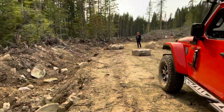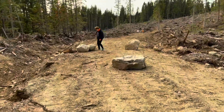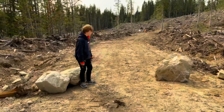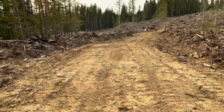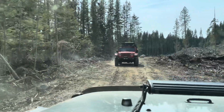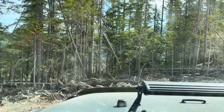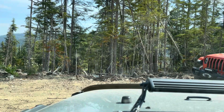As I come out to find out where Ken's navigational skills have led us, I see Ainsley waving me over. She's just puzzled. Why can't three modified Jeeps climb over these little rocks? As I left her puzzled about this for a little bit, Ken and Dirk go to scout out the trail ahead. After scouting the trail, Ken and Dirk figured it'd just be safer to turn around. Too much down bush. Well, lead on, Ken. Second time's the charm.